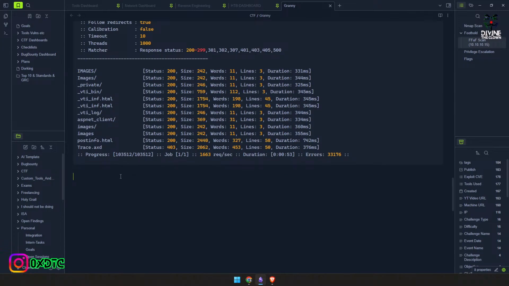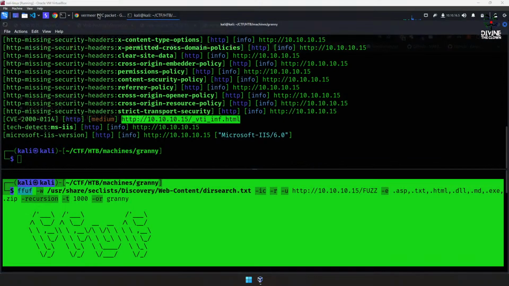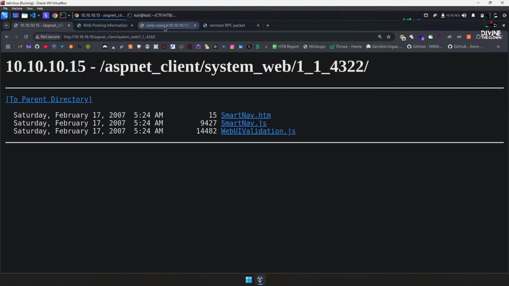And on the page post info.html, we found that there's a page that contains, am I right, correct?